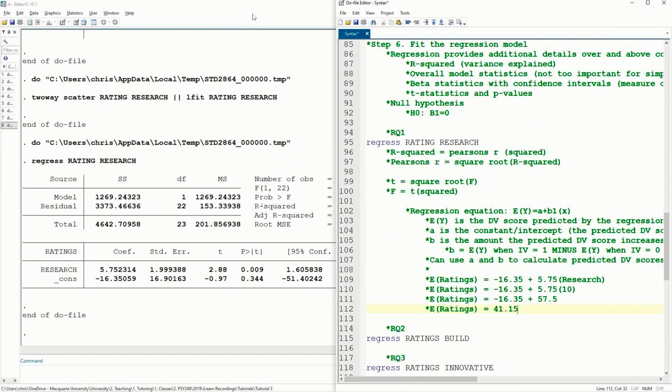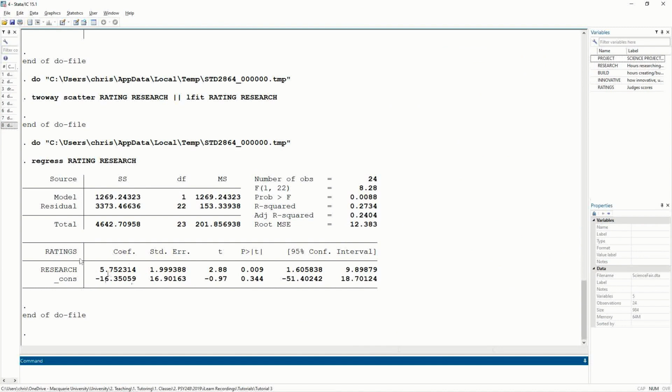Okay, let's go back to our numbers. So this is what our coefficients represent. The constant is, when our IV equals 0, what's the DV score, and then for research, the coefficient is how much the DV is changing for a 1-unit increase. And then we can use these 2 statistics to predict any rating score we want, using the regression or the prediction equation. The standard error for research represents how much variation there is in terms of standardized errors, and this is more formally captured using confidence intervals. So these confidence intervals represent the 95% range of coefficients that we see in our data.